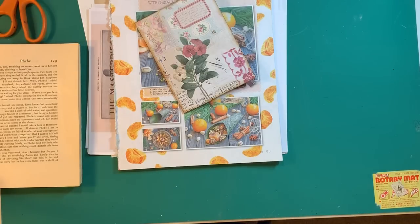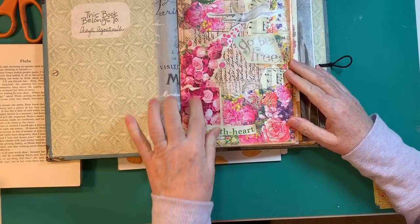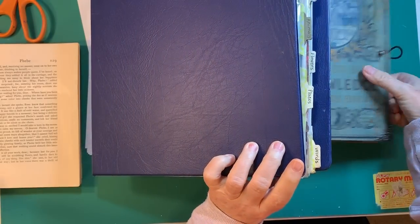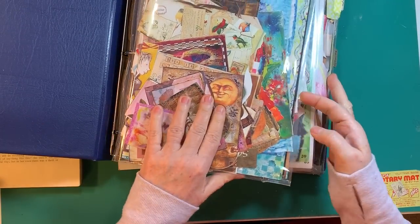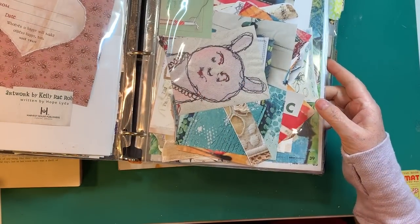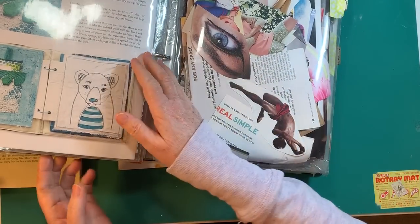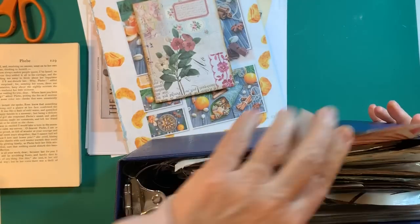And then on the floor here, you guys have seen my glue book when I've worked in it several times. A lot of the things that I use in my glue book are from magazines. So I have this big, huge, 2.5-inch binder that has all of my things I've cut out of magazines. The first couple of page protectors are images from Somerset magazines that I liked. And then I have categories: people, animals, places, characters, words, flowers, and miscellaneous. If I'm going to recycle a magazine, I just go through and cut out things that I like, and then I have them right here.